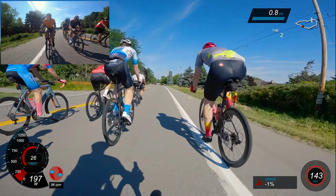Jumping ahead again, this is the fourth lap and the fourth time up the climb. We're just passing some of the women from the women's race. They run a lot of these races consecutively. Otherwise it'd be a very, very long day. We never finish. A lot of the other races, I think they do like 76 miles or something like that. So crazy. I'm not looking forward to getting longer races like that.